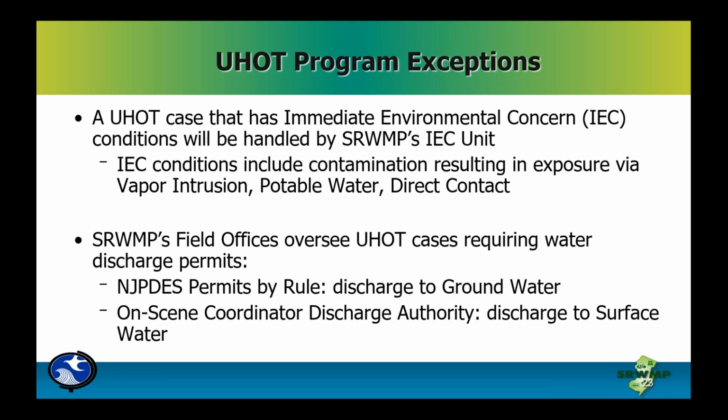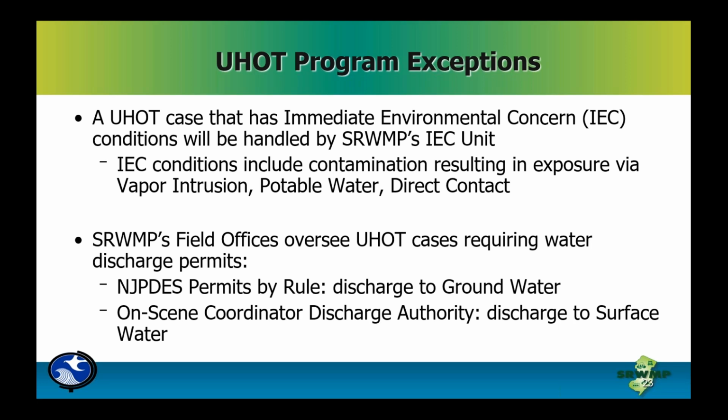So what happens if you have any of these concerns, IECs or on-scene coordinators? What happens is that stuff will be handled before it gets to us in UHOT. So you either go through that department to get whatever you need. Maybe you need a D notice, you will get that before you come to us. All that work should be done.